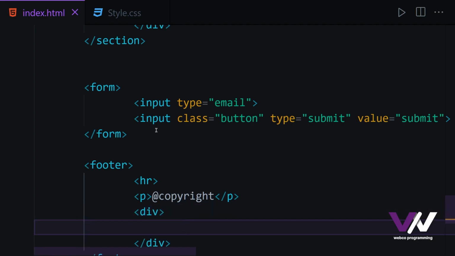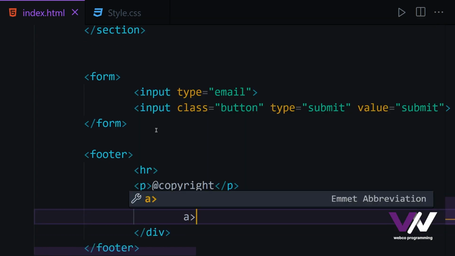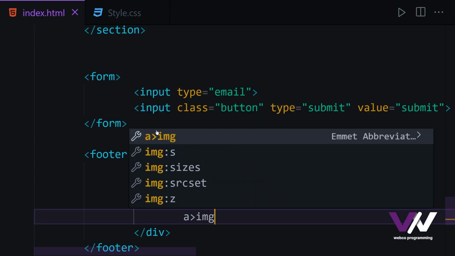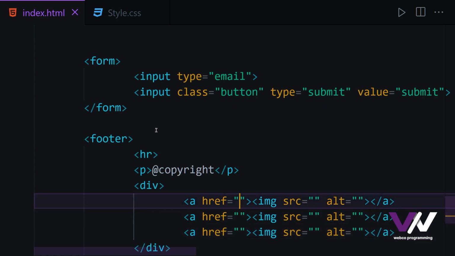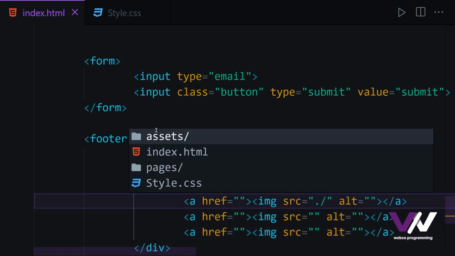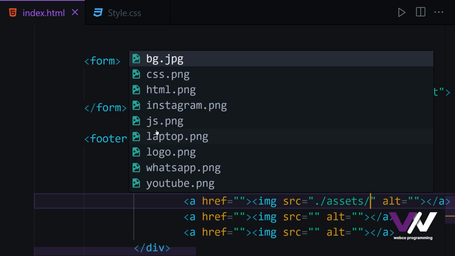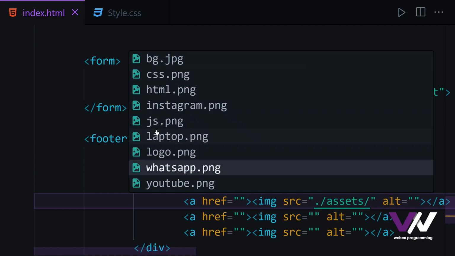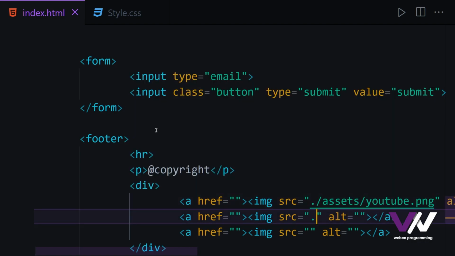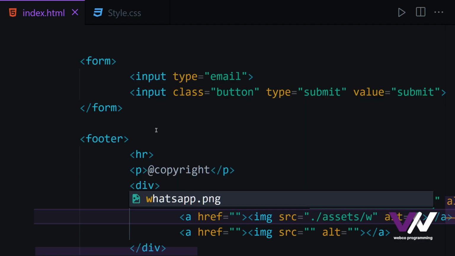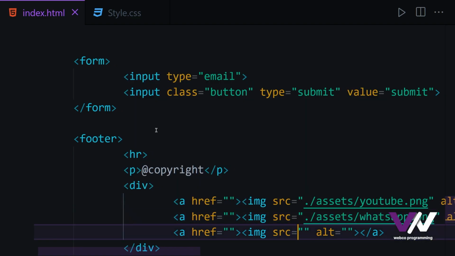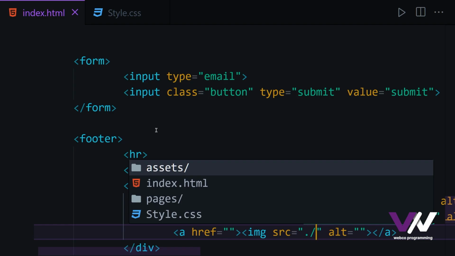And inside of this, let's say we have an anchor tag and an image inside of the anchor tag, so it should be clickable. And we want 3 of these, and the source for the first one, let's say you have any connection and contacting ways you're going to load right here. Let's say we have one with YouTube, another one to be, let's say, WhatsApp, and the last one, let's say we want this to be Instagram.